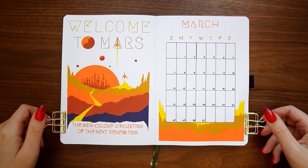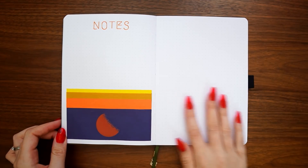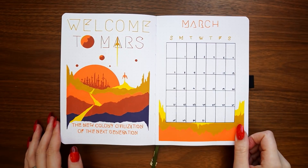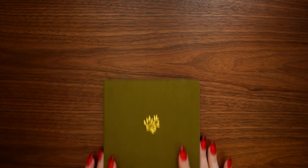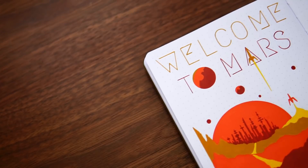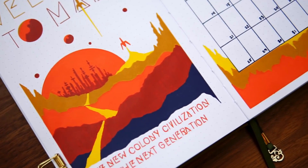And that's it for the setup. I'll do a quick little flip through from the top so you can really see what they look like. I think this is super fun — Jason was really excited about it when he saw it. He actually immediately asked me to scan the spreads so he could work on making some wallpapers for his computer and phone from these drawings. Whenever he finishes those, I'll probably share them with my patrons as a little bonus. My patrons get wallpapers for my themes every month, but I don't think they've ever had wallpapers for my husband's theme. Check out Steven Toang's work if you like the cover page this month, because it is totally inspired by his awesome artwork.